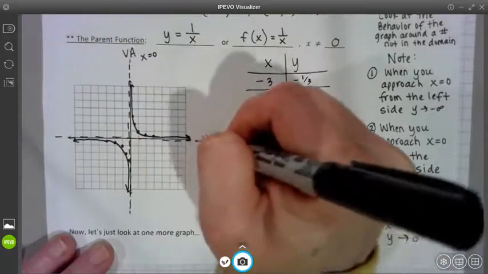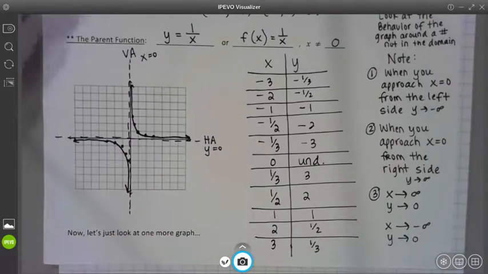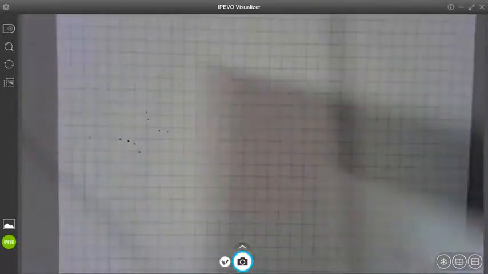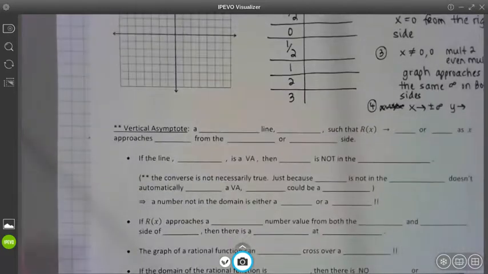Okay. All right, so good. So these are the important components that make up this graph that I wanted you guys to take note of, right? Okay. Here we go. Next page. I just want to look at one more graph, and then we'll get into the nitty-gritty details of the components. All right, one more thing I want you guys to look at.